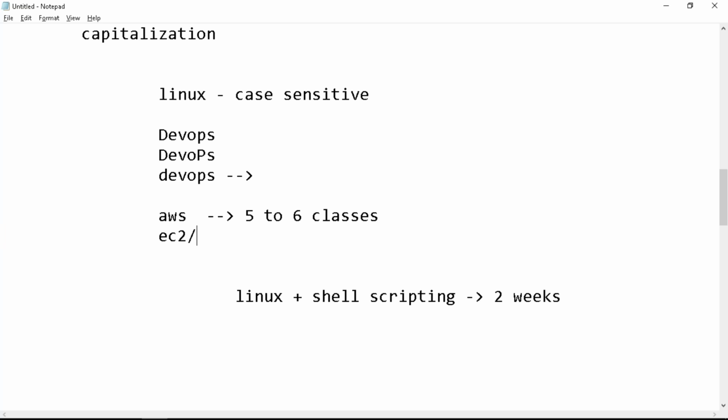In future, if I need to work on only the associate architect part, will it be sufficient knowledge? I think it will be sufficient, but not completely. Maybe you have to go through a little bit of documentation to clear that.